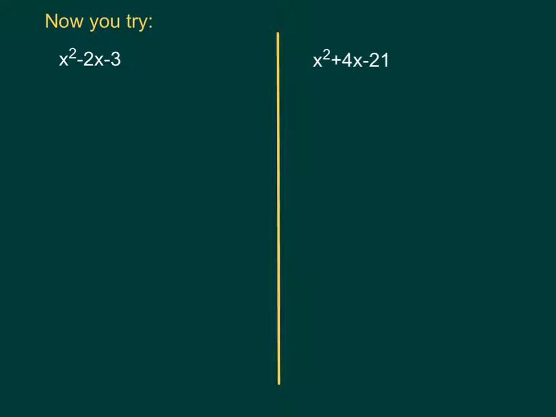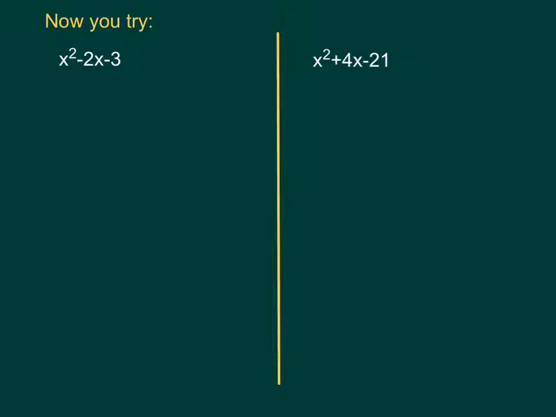Here are two examples for you to try. Make sure that you double check your work by multiplying the two factors together. The most common problems that people have with these are just putting the numbers in the wrong binomials, which results in the middle term having the opposite sign that it should have. Pause the video now, give it a shot, and then check your answers.